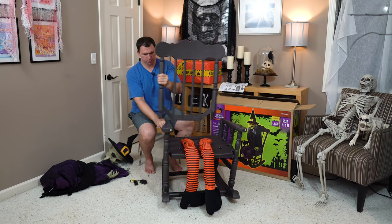The last thing we need to do is attach her head. There are two wires, L and K, they're both marked. So let's go ahead and put her head in the slot. Maybe. All right, it just slides right on there. And connect these wires.